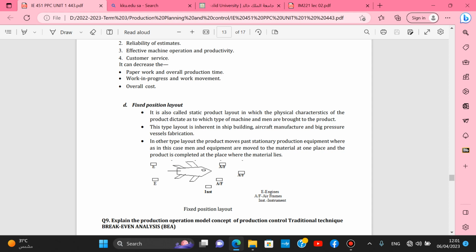هنا طبعا رح نستعملوه في الجوب شوب. أيضا ممكن نستعملوه الفيكسد بوزيشن layout لأنه في الجوب شوب هني قلت لكم يعني ما في فاريتي كبيرة. البرودكت هو في حد ذاته مهم ركزوا عليه. إذا ممكن نستعمله في الفيكسد بوزيشن layout في الجوب شوب. أوكي، في الصناعات الكبرى زي صناعة الطائرات، صناعة السفن إلى آخره.